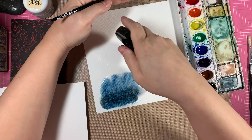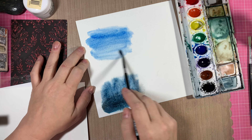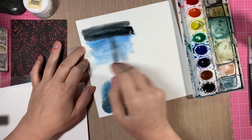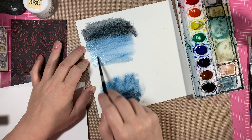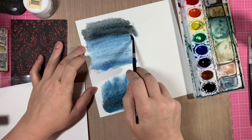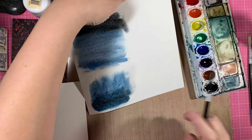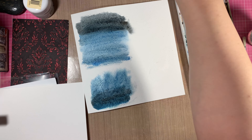I'm starting with the blue that's in my set. It's a primary blue and I mixed a little black in with it, and I'm going to mix a little bit of black on the paper as well. That's what I use for my base — if you use your most basic blue and add the tiniest bit of black to it, you can get a darker kind of night sky.